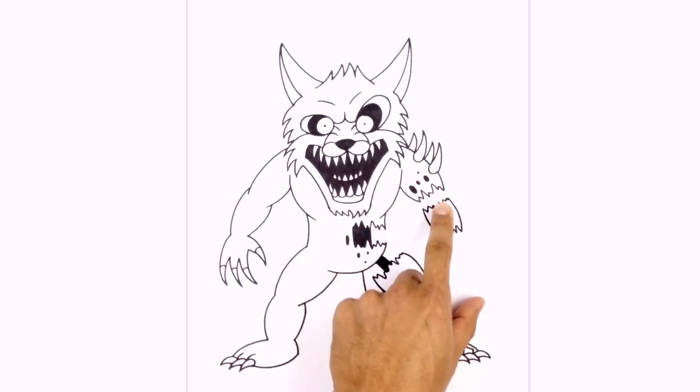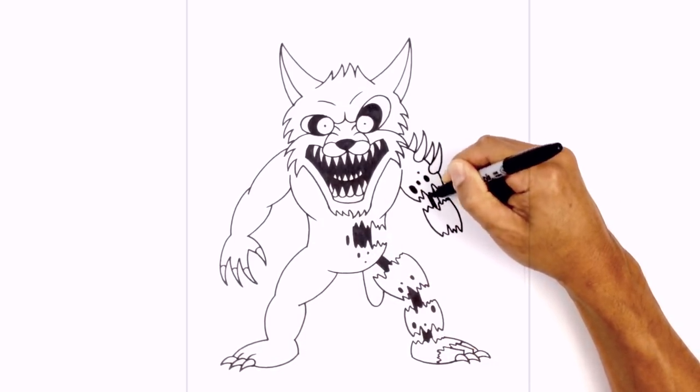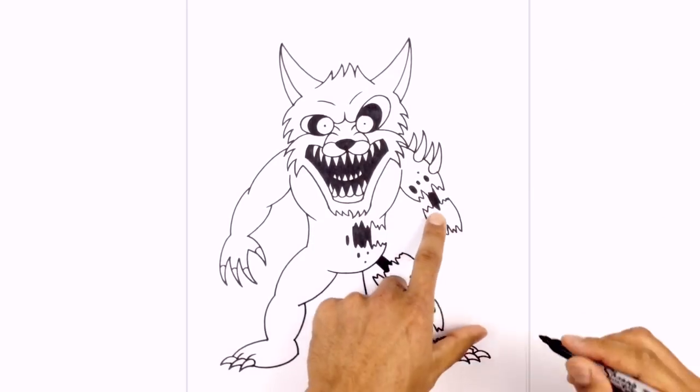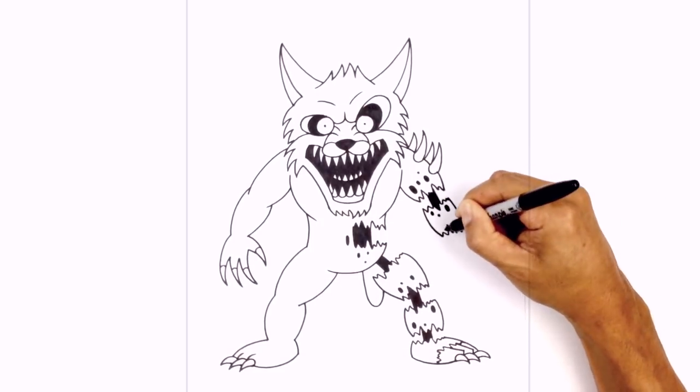Now I'm going to connect the upper arm and the lower arm with 2 straight lines. And then again, we're going to fill that in black. Let's add some holes along the top, so various sized ovals, and then along the bottom.